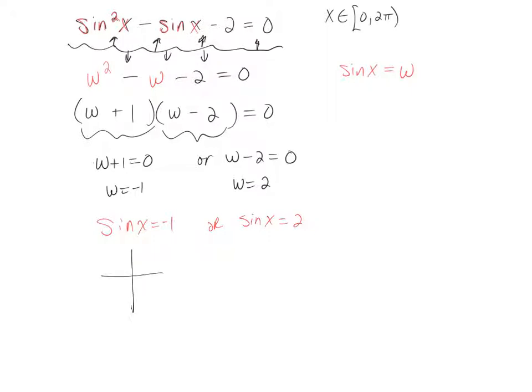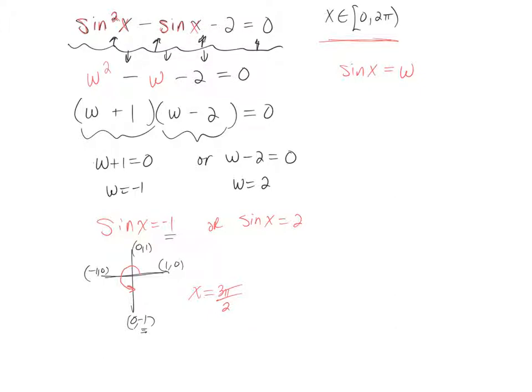We think, okay, here's our unit circle idea, the coordinate plane, and the sine equaling -1. As you remember, we've got the 4 key spots as you move around the circle: (1, 0), (0, 1), (-1, 0), and (0, -1). And if you remember that sine is the y coordinate, the only place the sine is equal to -1 is down here. So that angle in one trip around the circle between 0 and 2 pi is right there, and that angle is 3 pi over 2. And that's the only solution for that. Unlike the previous examples, where we got at least 2, sometimes 4 solutions with these trig equations, this one's only going to get 1.